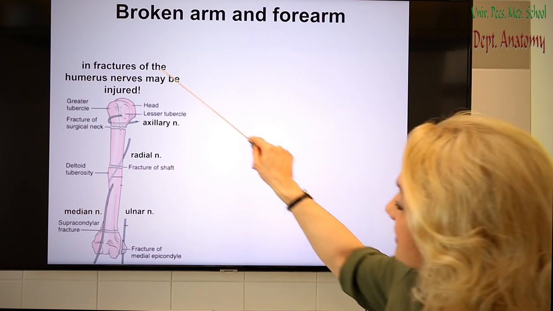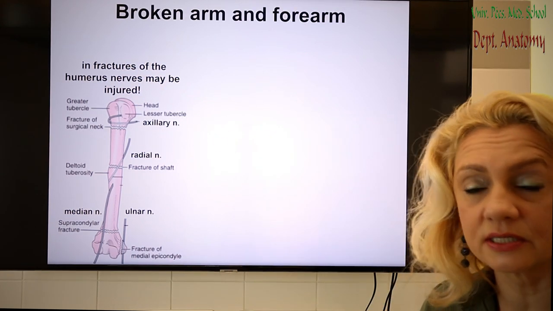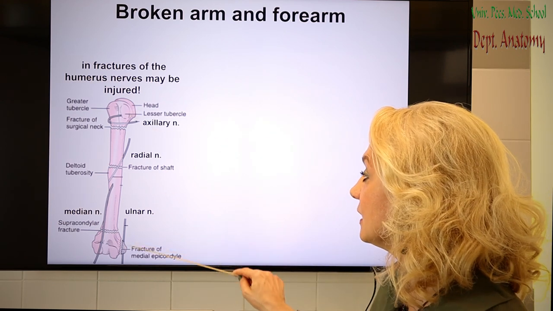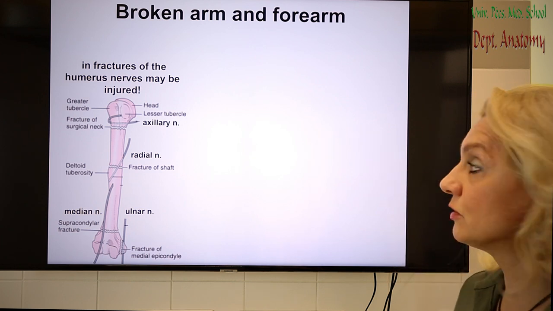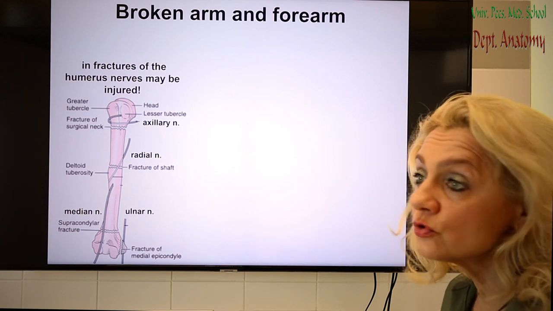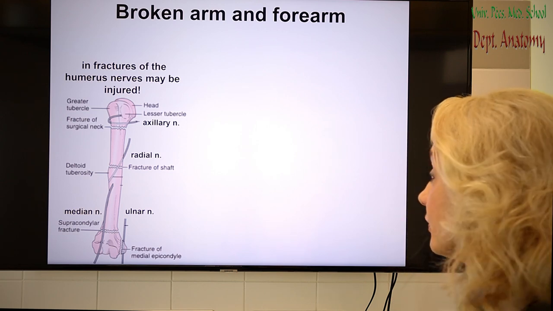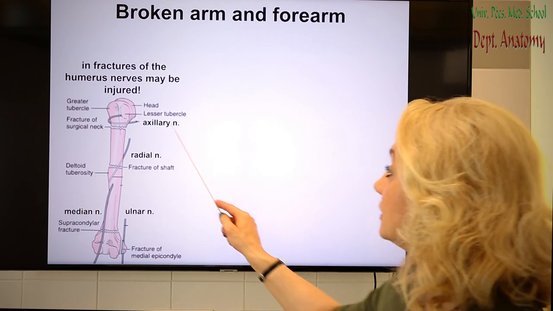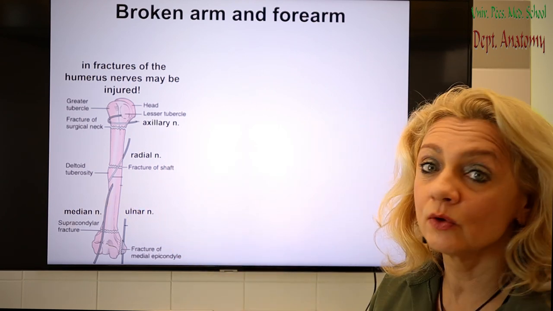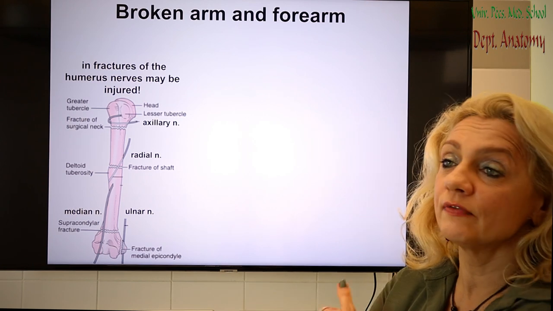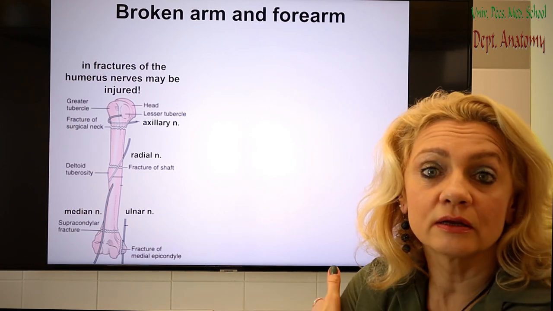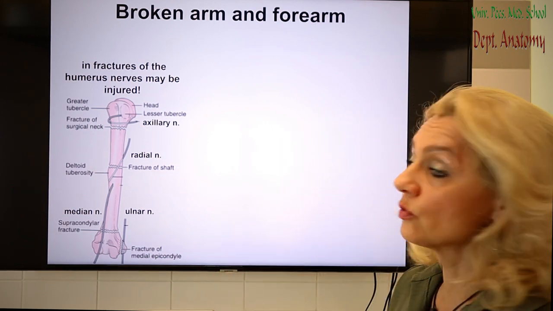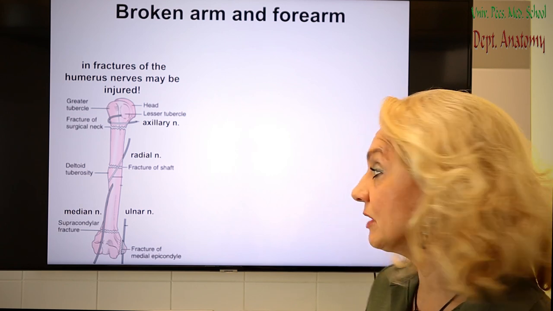Then let's just summarize what nerves can be lesioned by different fractures. For example, the humerus: almost all of the big nerves go around the humerus close to the bone at one point of their course. For example, the axillary nerve loops around the neck of the humerus. The radial nerve, we learned it already the first week of anatomy, goes in the groove for the radial nerve in the posterior part of the humerus. So a fracture here can easily damage the radial nerve.